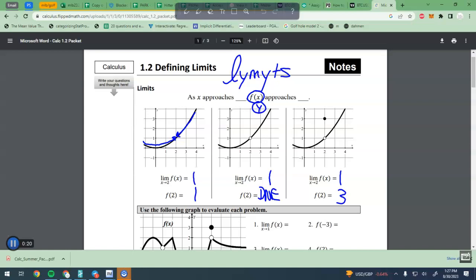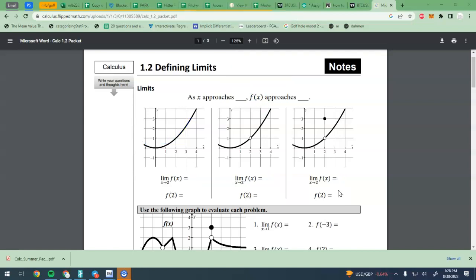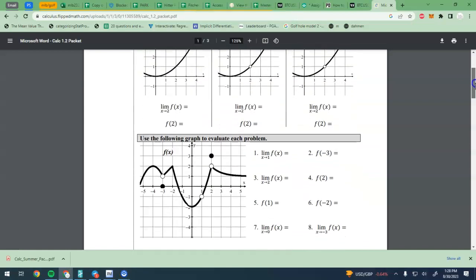If the limit and the y value are the same, does anybody remember what that is called? A removable discontinuity looks like this, where I could just move the dot and get rid of that discontinuity. What is it called if it's like this, where the limit and the y value are the same? Starts with a C. Continuous. So if they meet, everything's joined together, there's a bridge there, there's a road there, the bugs run into each other, that's called continuous. I appreciate the participation.